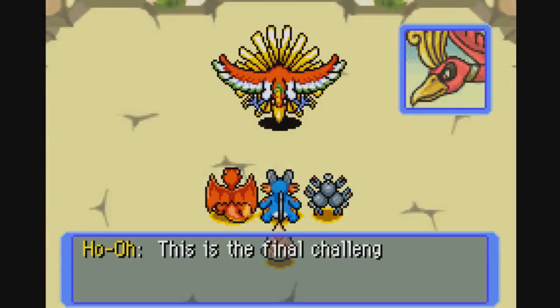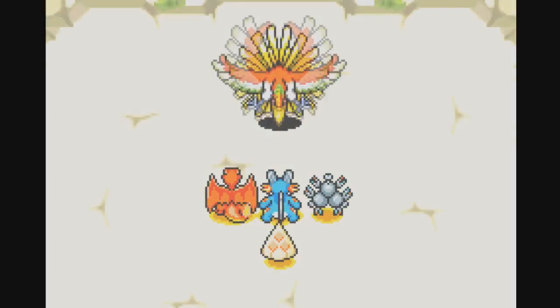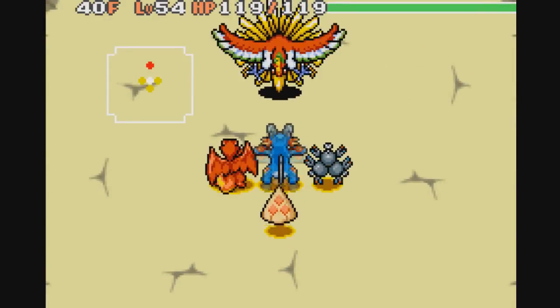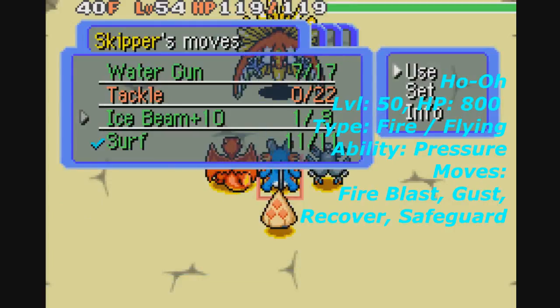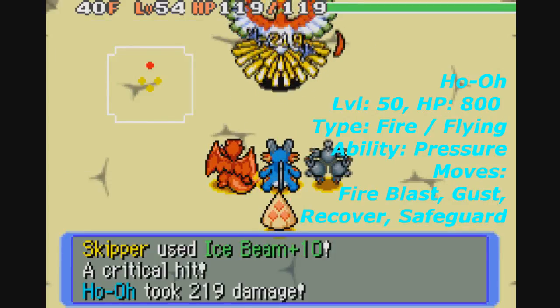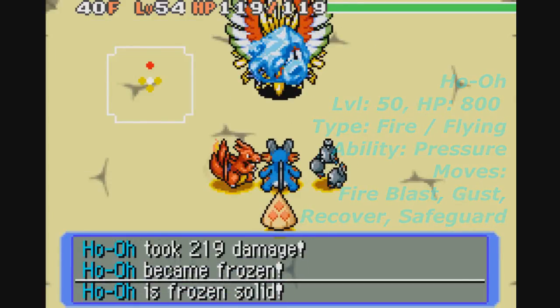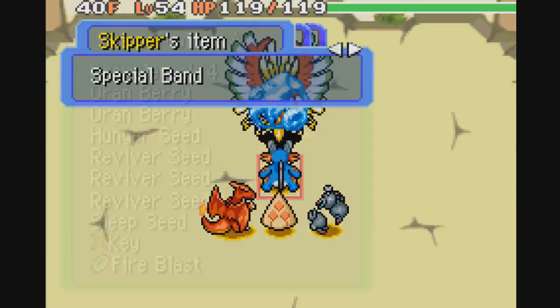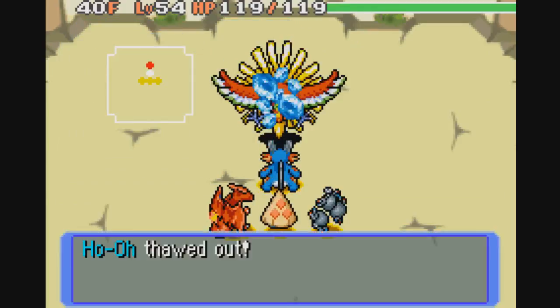Wow. This is the final challenge. Here I come. Alright, bring it on. There we go. I'm going to lead off with my Ice Beam here since it's the long range move I have. Alright, cool. I got a lucky freeze hack here. I'm going to see if I can't... guess I don't really have anything else to give to him. So it looks like I'm going to have to wait out the freeze.